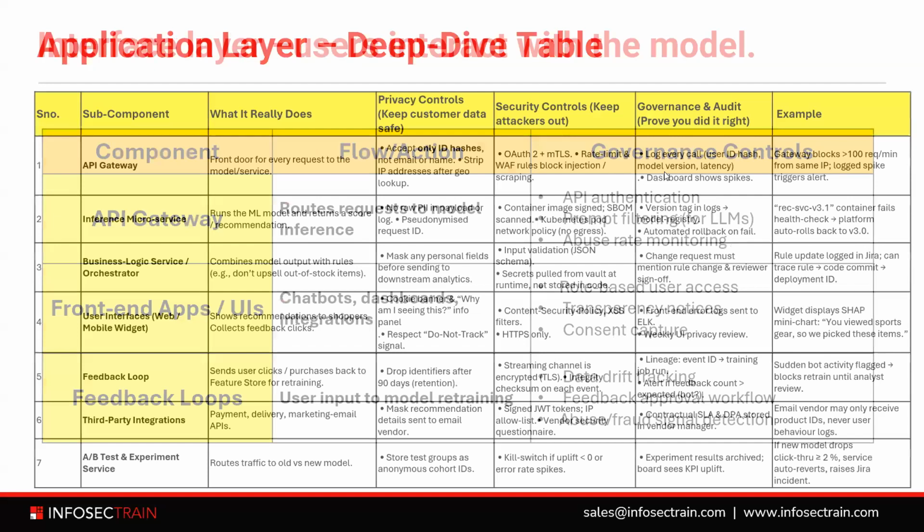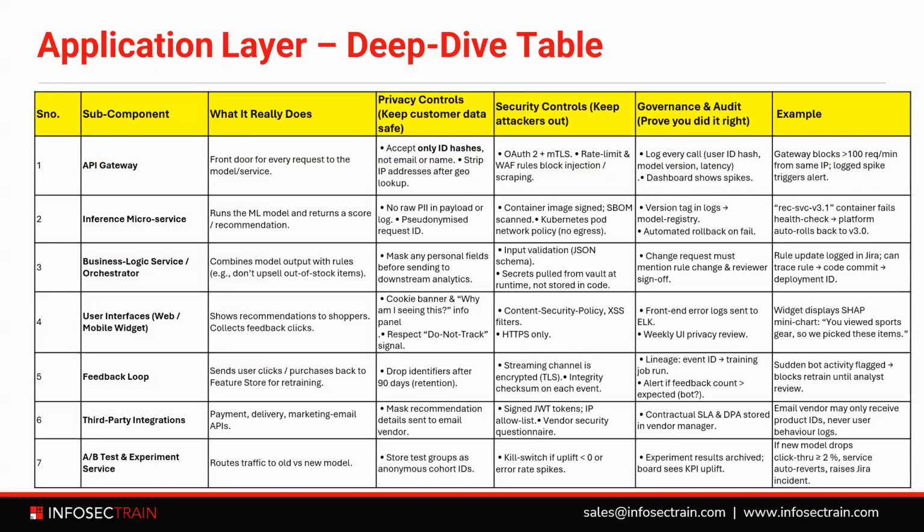So first of all, please check this diagram. If you notice here, the first thing we have is the API gateway, which is like a front door for every request to the model. Is it clear? Do you notice when you use ChatGPT, Perplexity, or any AI, they tell you to log in? Why? Because when we enter, we need to have an ID, so we can see from which location they're trying to access. To keep the attacker out, we can have OAuth and OpenID, rate limiting controls, and make sure we log everything.